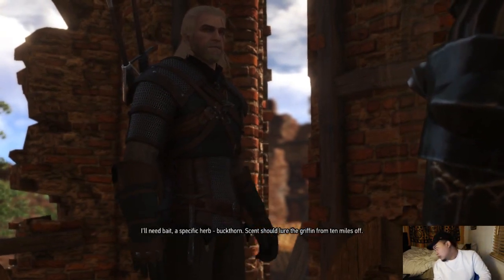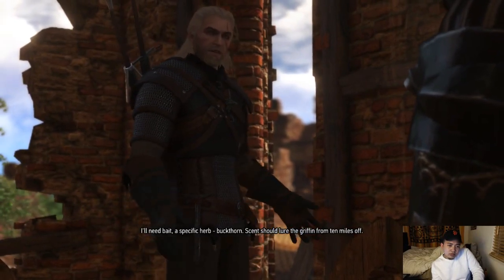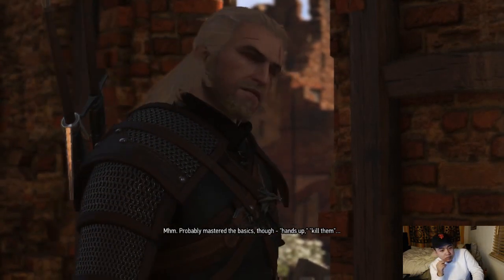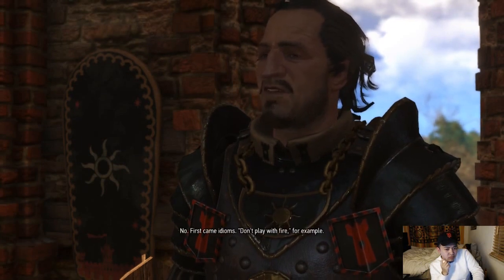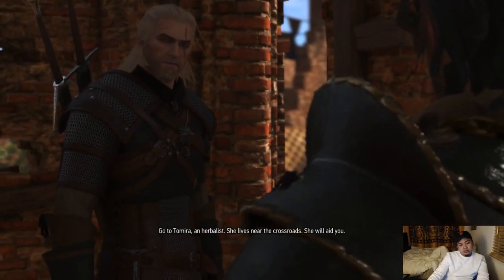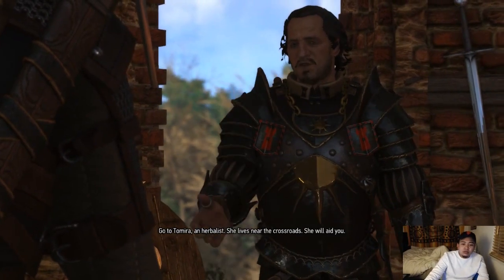I'll need bait, a specific herb, buckthorn. Scent should lure the griffin from 10 miles off. Go to Tomira, an herbalist. She lives near the crossroads. She will aid you.